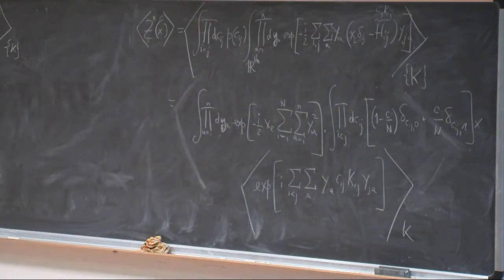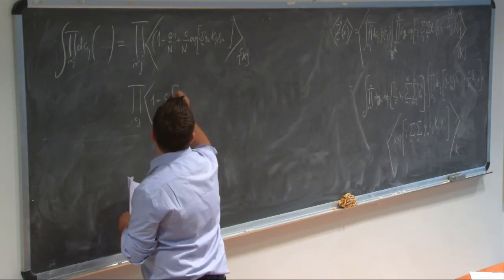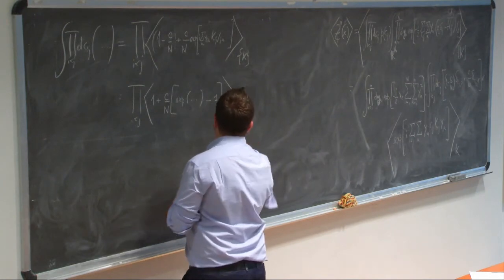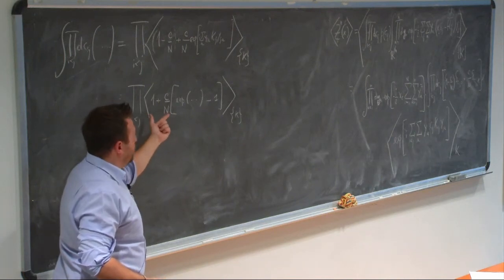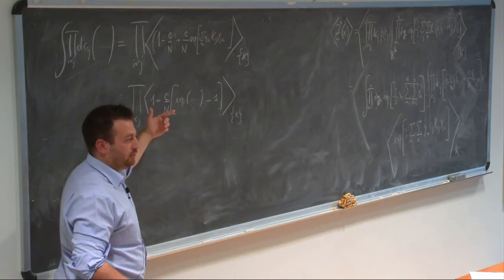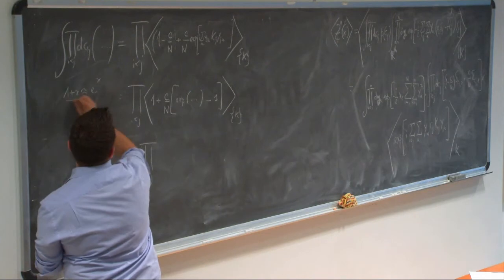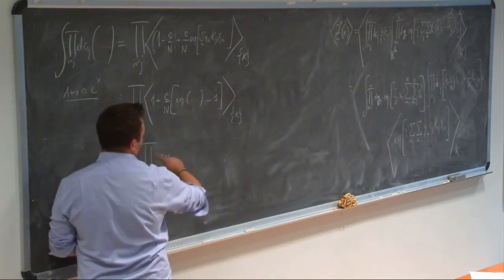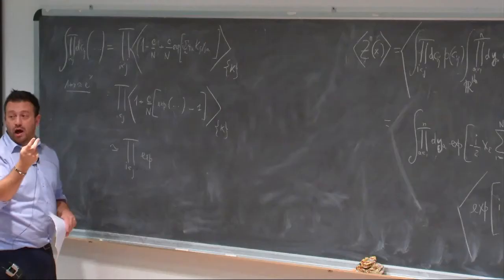Okay, so we can rewrite this object in a slightly fancier way, which is 1 plus c over N times exponential of blah, blah, blah, minus 1. And then what one normally does in the large N limit is to trade this 1 plus x for an exponential, right? So this guy here will be approximated as an exponential. So let me write it down. The product over i smaller than j, we can put it inside the exponential as the exponential of a sum. And then instead of summing over i smaller than j, we can sum over all i and j with a factor of 2.